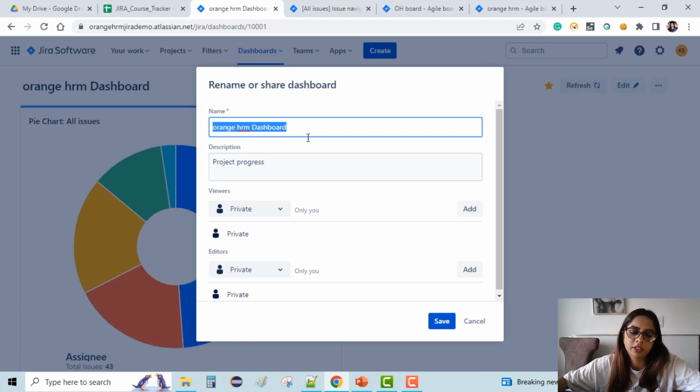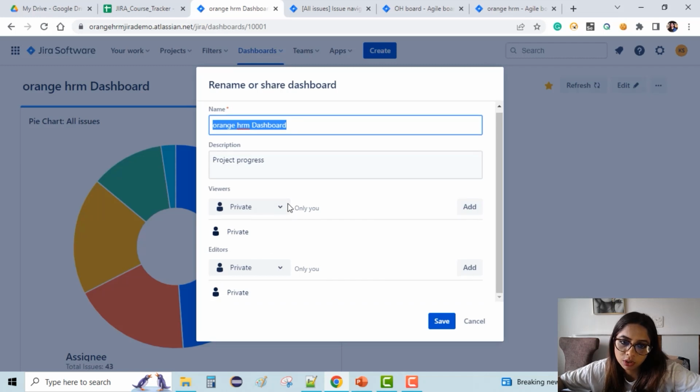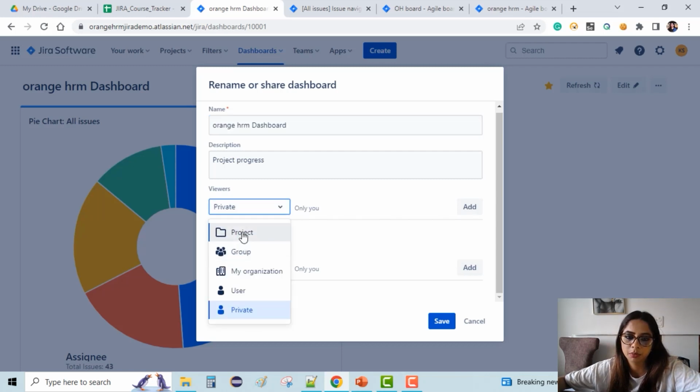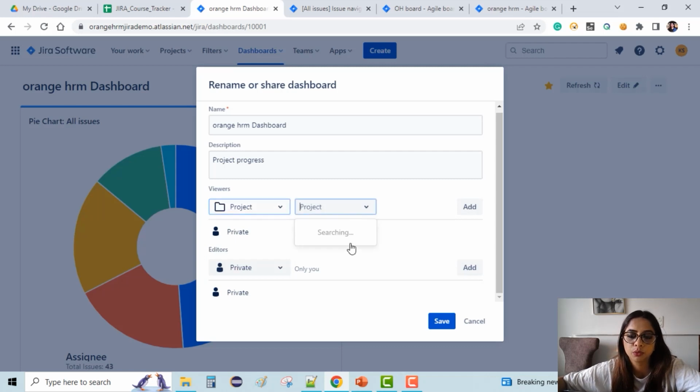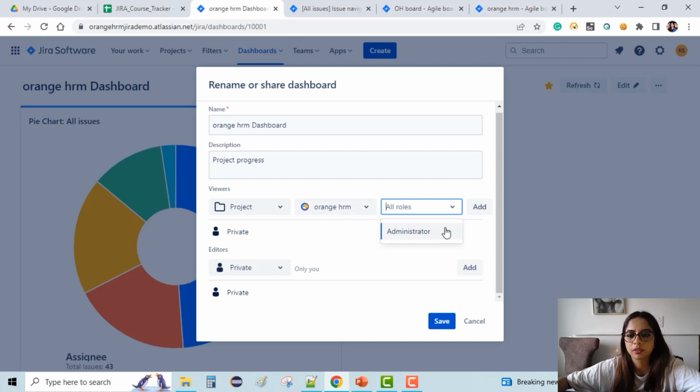Orange HRM dashboard, and viewers, I can change. I can add viewers. Let's say I change it to my project. Which project? So Orange HRM project, and all roles, and then save.